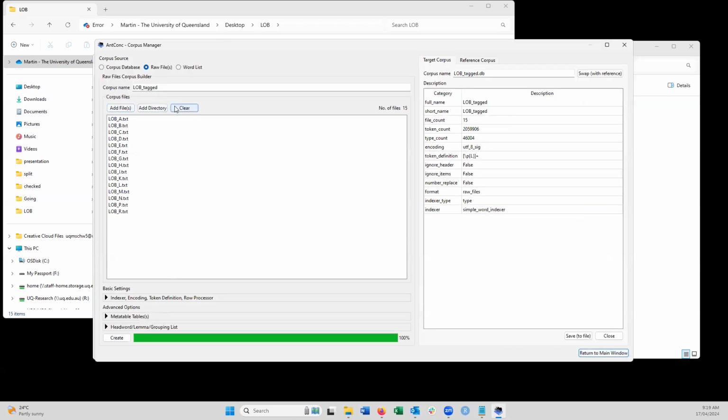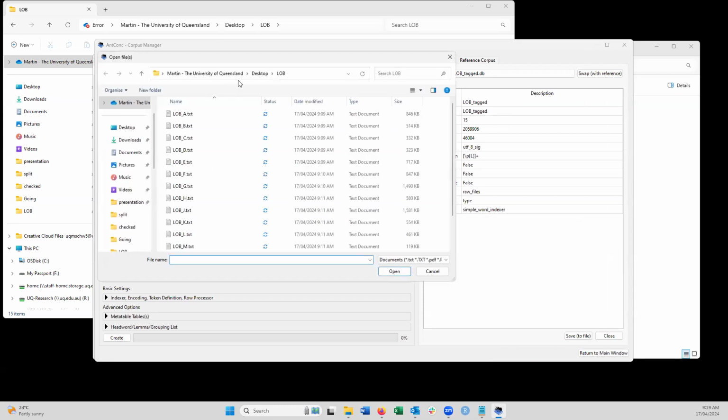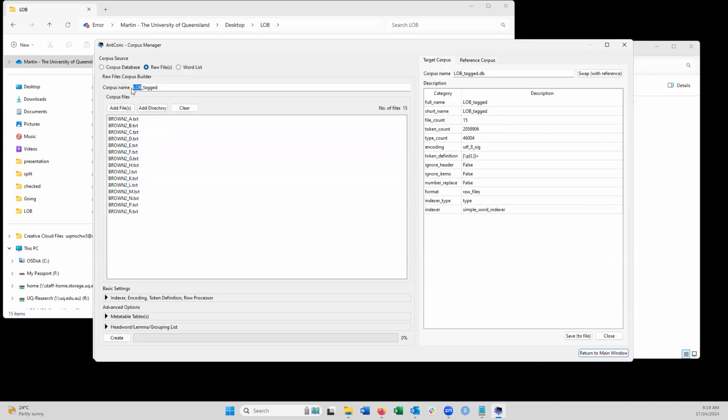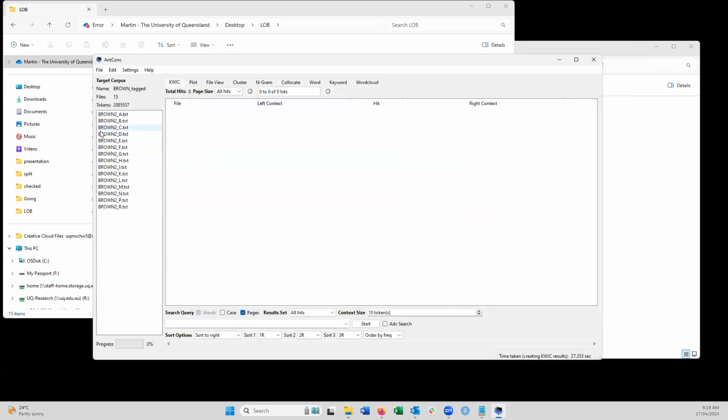Okay. Now, open Corpus Manager, then add files. Now we're going to load Brown. Right. And then we'll repeat what we just did for the Brown corpus. Turn to main window, we see the files loaded.